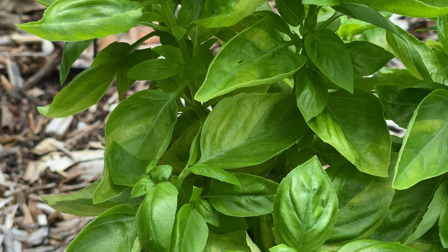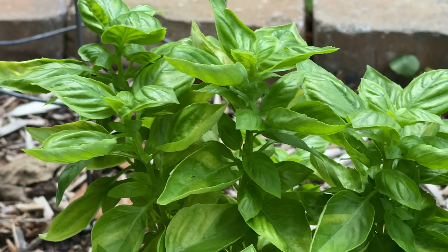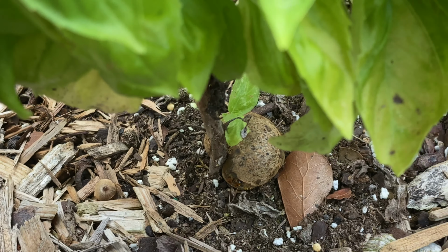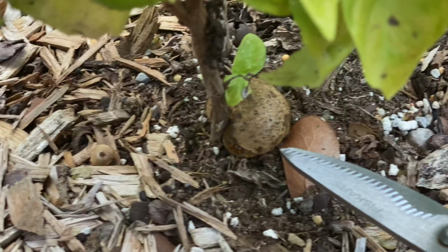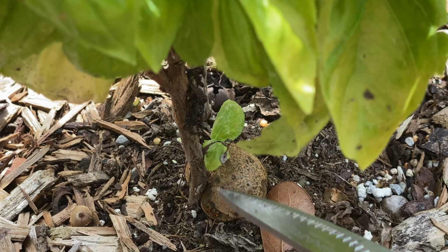Basil's pretty easy. You're just gonna have to watch the hydration levels for it. Once or twice a year in the spring, I give it a little bit of fertilizer down at the base. I do like the granulated organic down at the base. Oh, look at that, we got a little mushroom growing. Let me see if I can get him on the camera there. See it? We'll just leave that be. I use mushroom compost, so stuff like that will pop up.